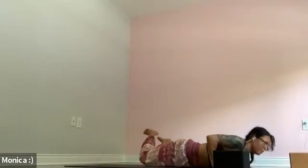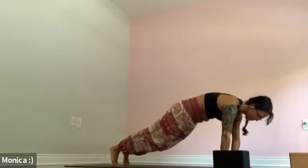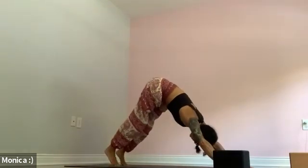And exhale, lower down, resting on one cheek. Maybe bending your knees, windshield wiping your legs from side to side. Breathe here. Inhaling and exhaling. On an inhale, plant your palms underneath your shoulders. Tuck your toes. Push up to the plank and then back to downward facing dog.